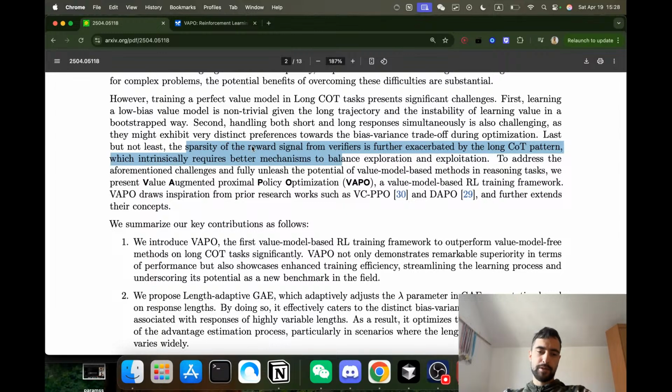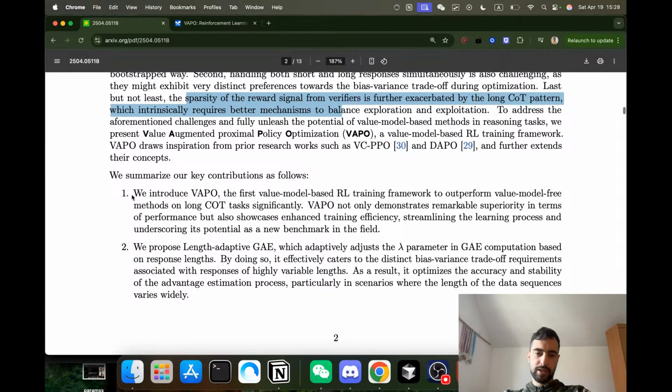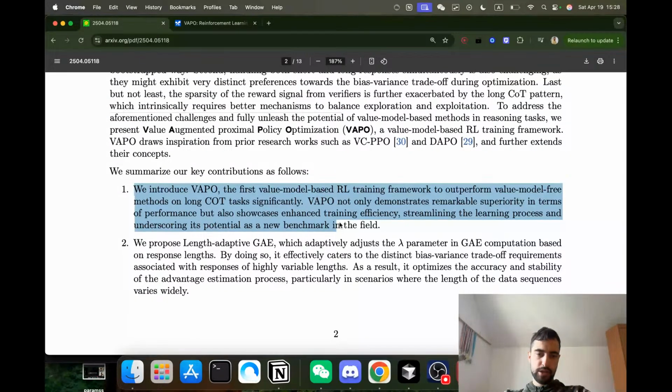We summarize our key contributions as follows. We introduce VAPO, the first value model-based reinforcement learning training framework to outperform value model-free methods on long chain of thought tasks significantly.